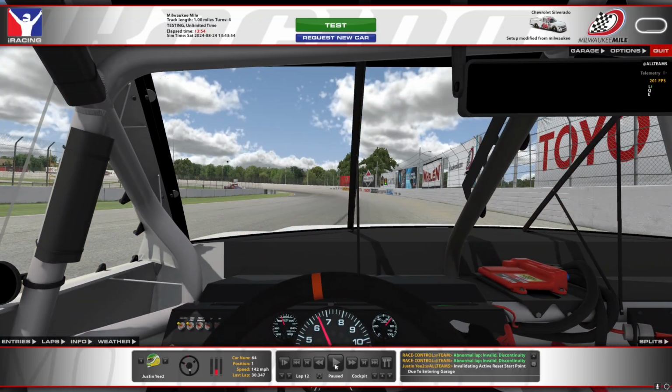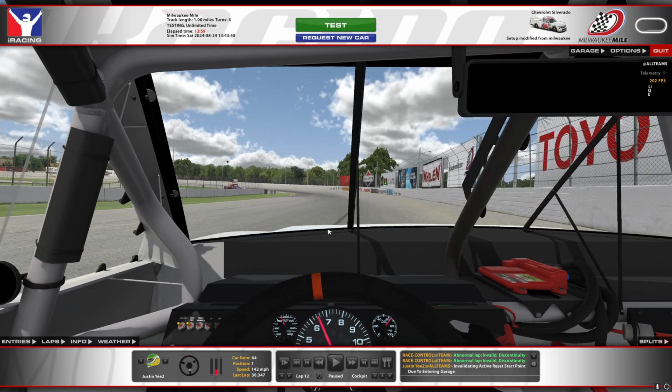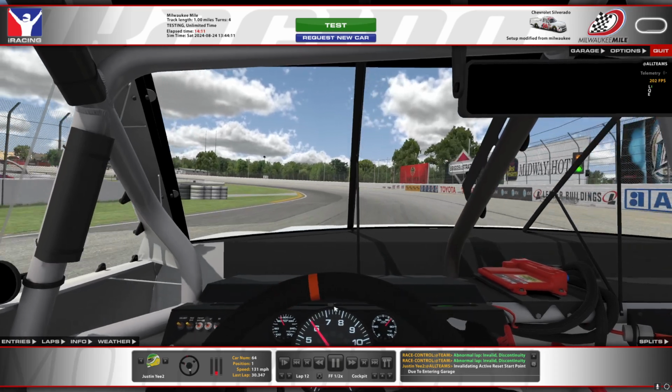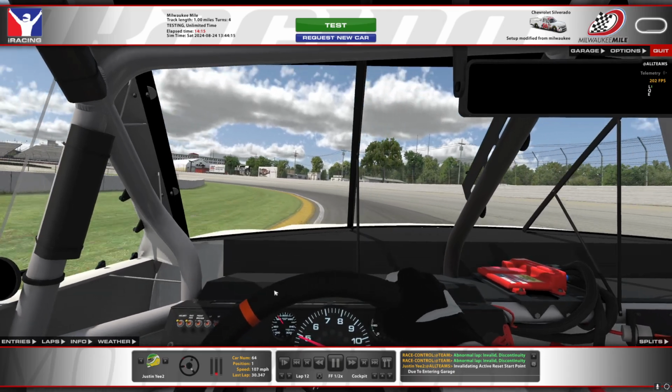So same idea as turn 1. I find that I can brake more into 3 than in 1. See how I'm closer to like 35-40%, whereas 1 and 2 I was at 25-30%. For whatever reason, I'm just able to brake more into turn 3. And so that allows me to drive a little bit deeper into the corner. And then I want to get to that yellow line.